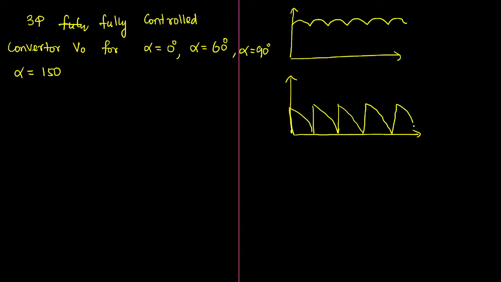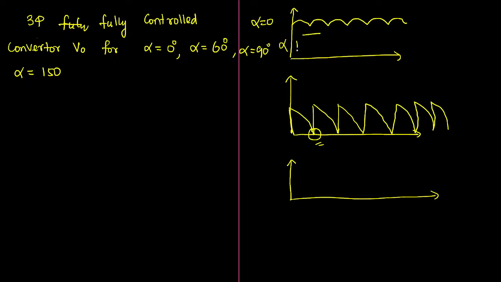It will be going like this, a straight line again, a straight line again. Okay, if I make alpha equal to 90 degree, we will start receiving negative voltage, right? Above 60 degree, what will happen? Till 60 degree, if you observe, when it reaches 60 degree it starts touching 0. Until then it is positive. Now notice, alpha equal to 0 degree, voltage is positive.